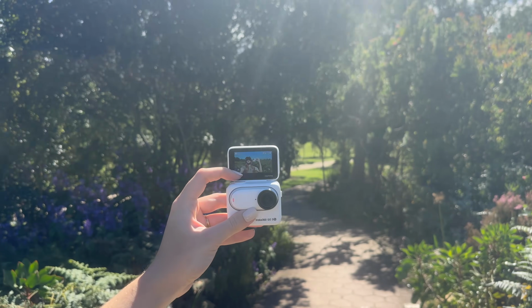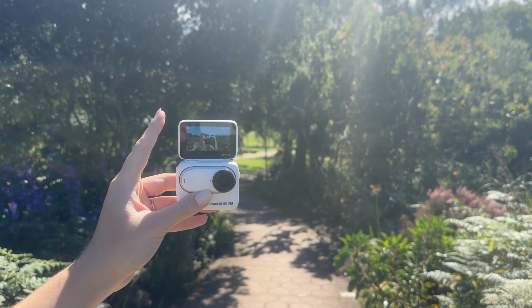So I'm just gonna keep walking around. I think I'm gonna strap it to my hat now and we'll see how that goes. Again, more hands-free than walking with it like I'm doing right now. This is what vlogging on the Insta360 looks like. I like the flip out screen.